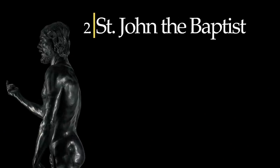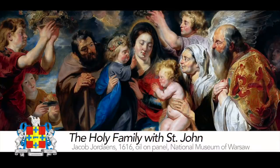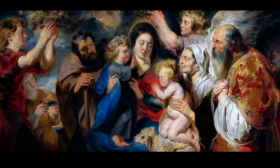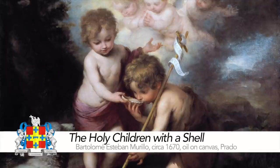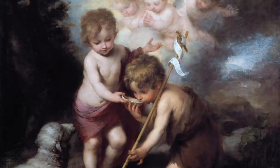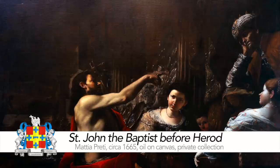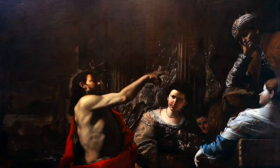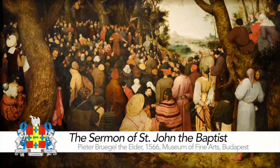Secondly, who is Saint John the Baptist? Saint John is the son of Zacharias and Mary's cousin Elizabeth. He is the link between the Old and New Testaments. The Greeks call him 'the precursor' — he is the last and greatest of the prophets. While John led an ascetic life proclaiming the coming of the Messiah and baptism in the Jordan River, he was beheaded for condemning the marriage of Herod to the divorced wife of his half-brother, inspiring dramatic and even sanguine paintings by old masters.